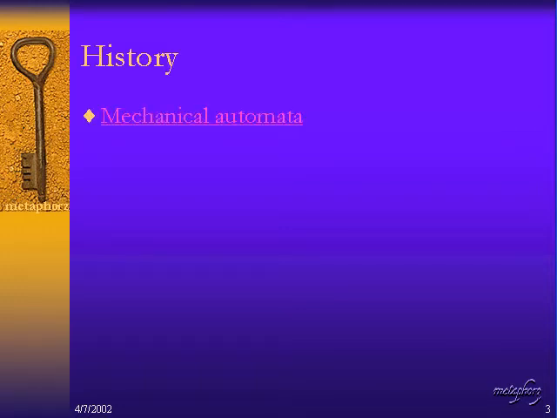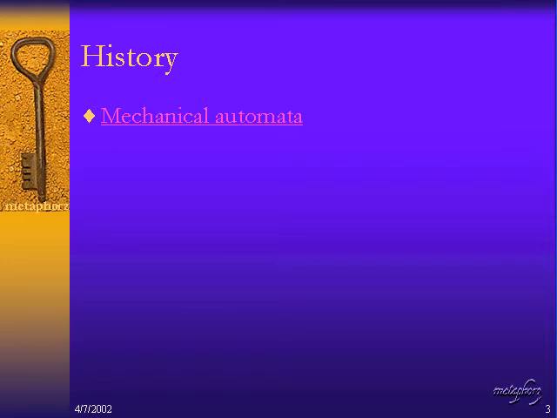Automata have been built for a long time prior to the modern era of computers. Early automata were mechanical, and they were driven by some mechanism, driven by energy in the form of water, air, and steam. In the 20th century, they were driven by electricity, and that's the kind of automaton in the form of machines that we're used to today.